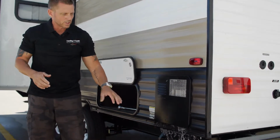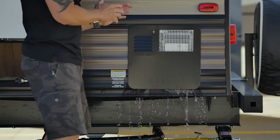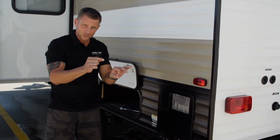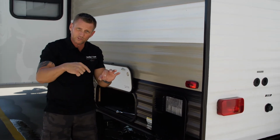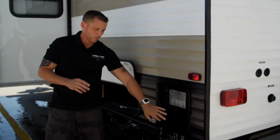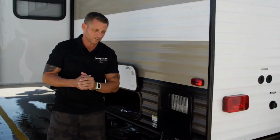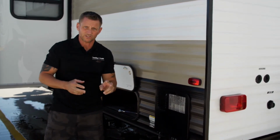And when the water is all done coming out of the bottom of the door, you can come back to the water heater and check the anode rod that's in the water heater. On a Suburban water heater, the center core of it should not be fully exposed. There should still be some aluminum pieces left around the steel core. Suburban water heater has a steel lined tank. The purpose of the anode rod is to sacrifice itself to save the inside lining of the tank of the Suburban water heater. The anode rod usually only has to be replaced every 2 to 3 seasons.